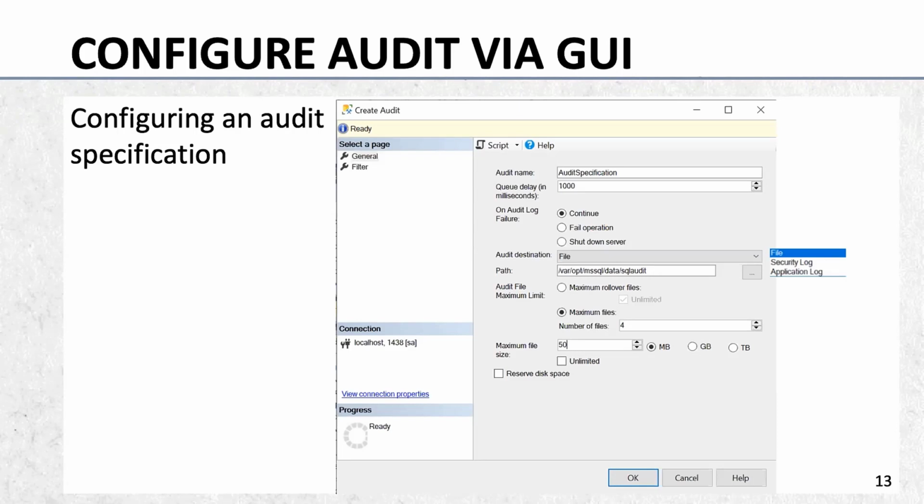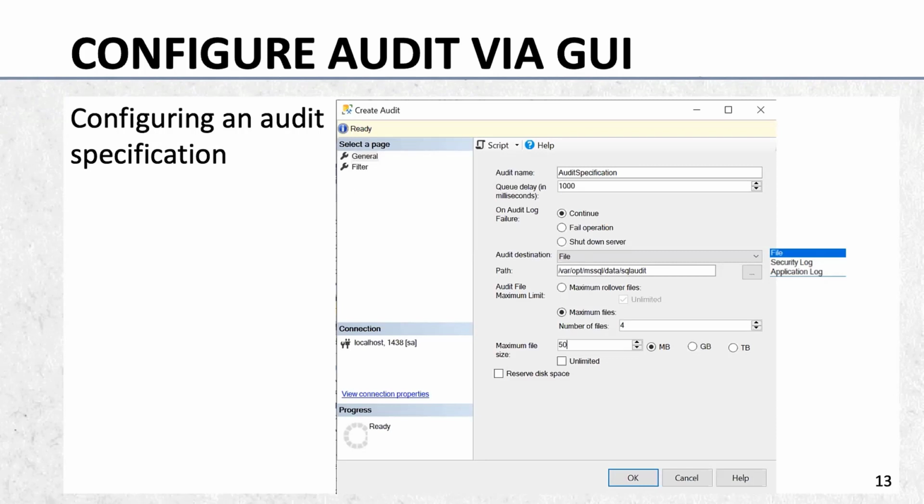For the audit destination, you have a few options. And I apologize. Earlier, I said I provided this drop down for you. That's the file. These radio buttons are the on audit log failure choices. Now, this drop down is associated with the file, the destination option. So you have file, security log, or application log. I always write to the file choice because it's easiest for me. I don't have a lot of auditing restrictions. Yes, the auditors want to know what happened. They don't think that we're going in there secretly deleting audit files and not reporting what we said we would.